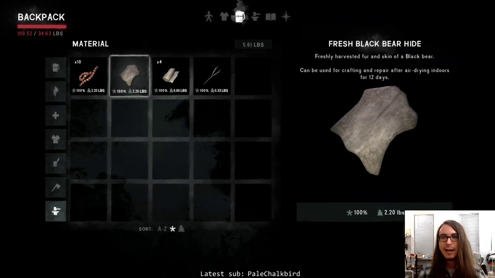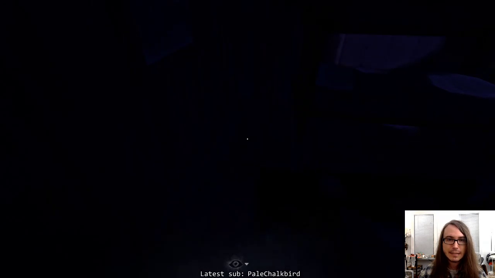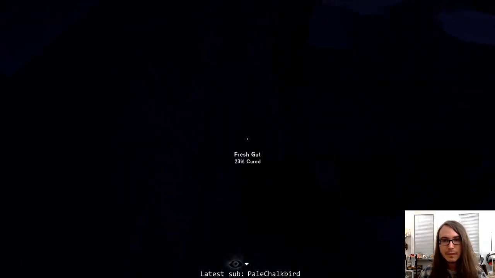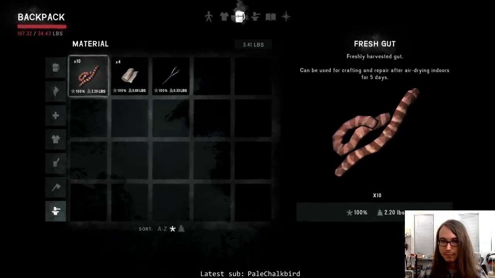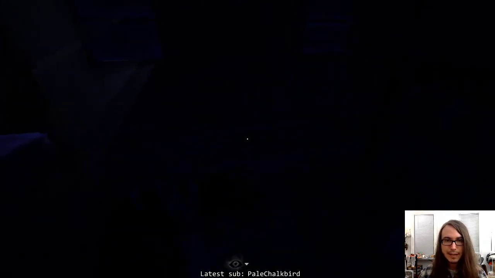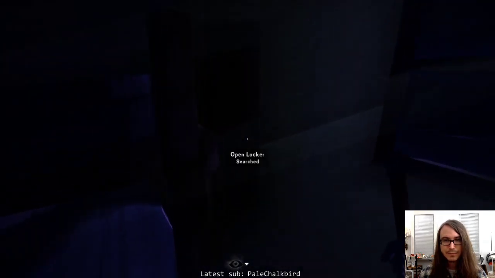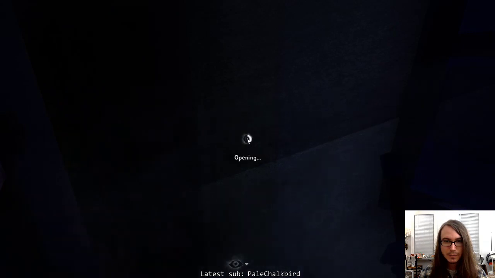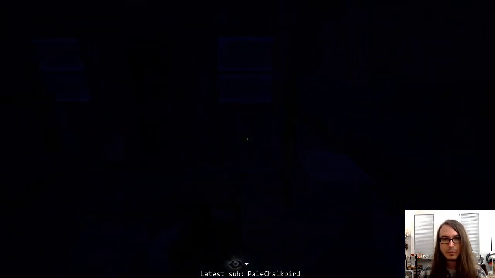All right, so the hide takes 12 days to dry. And it kind of doesn't matter because we don't have anything to do with it, but we have it. All right, let's... This is as fast as we can walk. Honestly, we should put this meat outside.